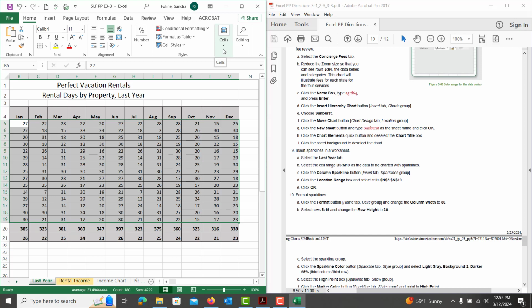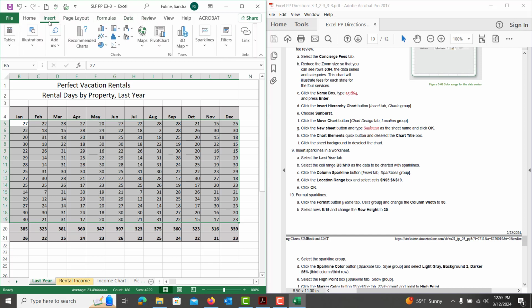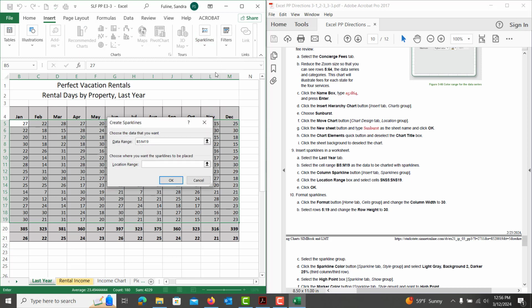After you have B5 through M19 selected, we're going to click on the Insert tab, and then we're going into Sparklines, and then we're going to go to Column Sparkline. The location range is N5 through N19. So I would go ahead and just select that on here so it comes up with them both absolute. Then we're going to hit OK.